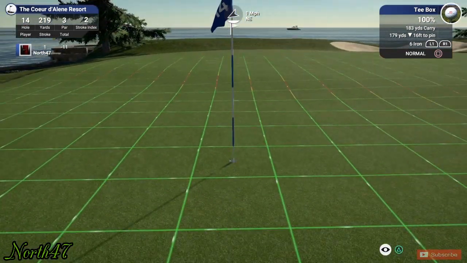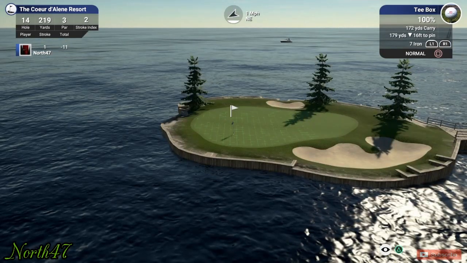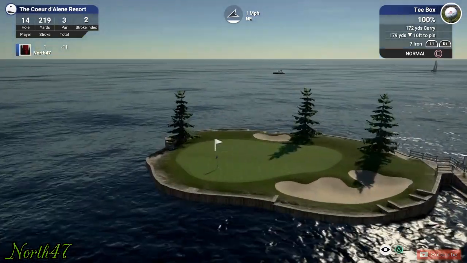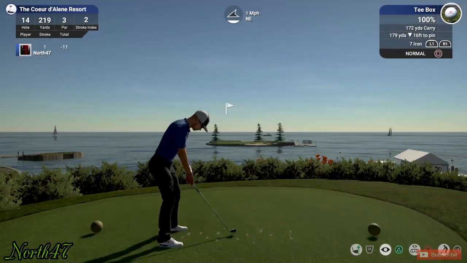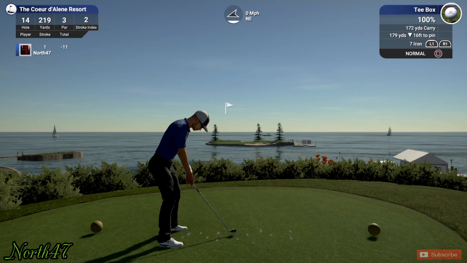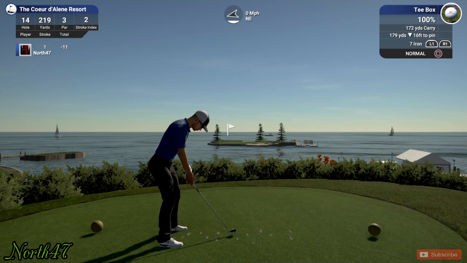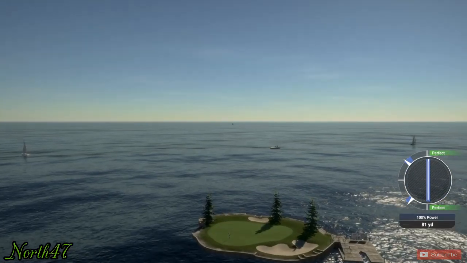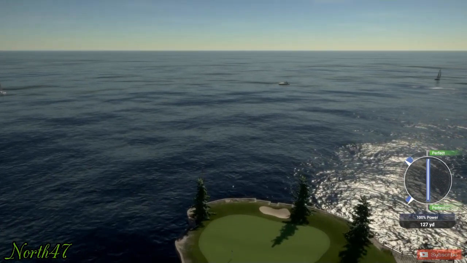179 down 16, so 174 roughly. That's got 7 iron written all over it. It might carry on a little bit long, but if it does, I've got that slope there. It's not going to be too long of a putt. Good strike. It's coming around with the wind. That's heading straight for the pin.